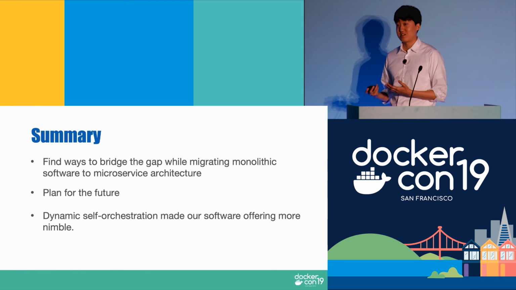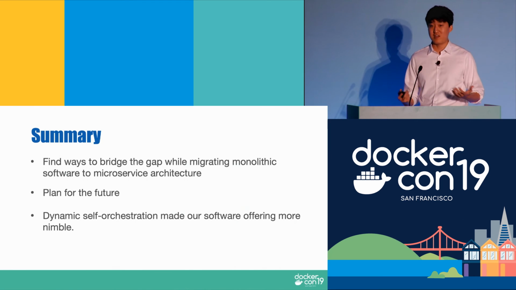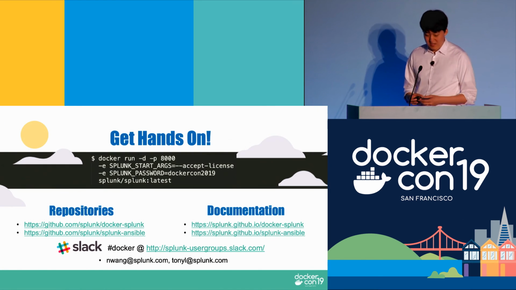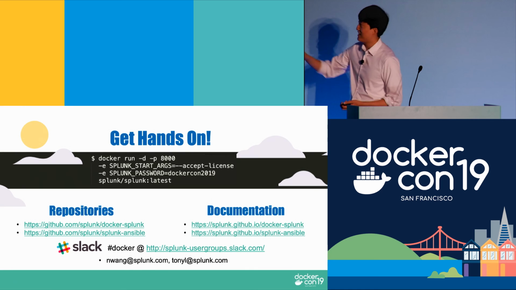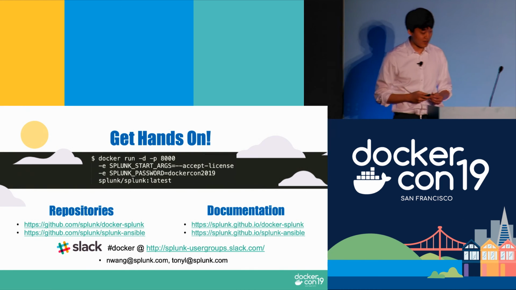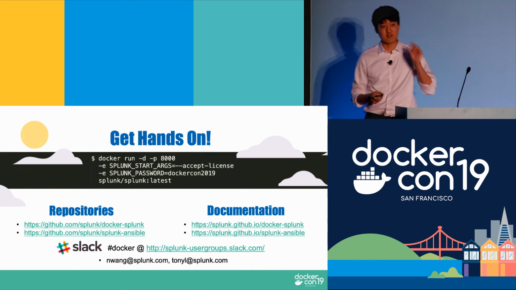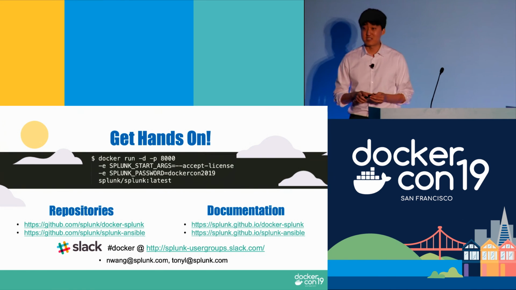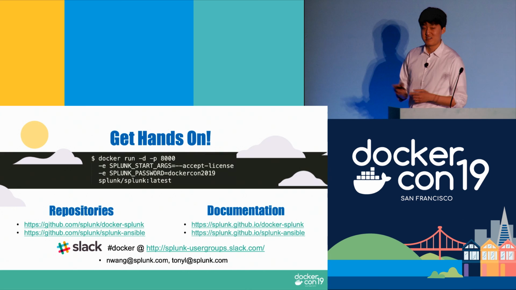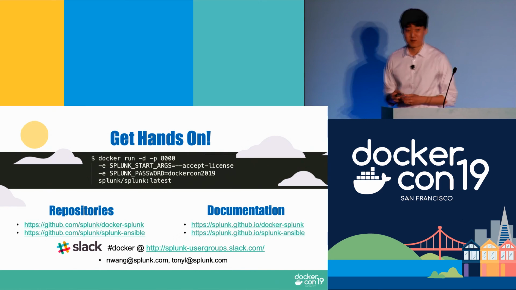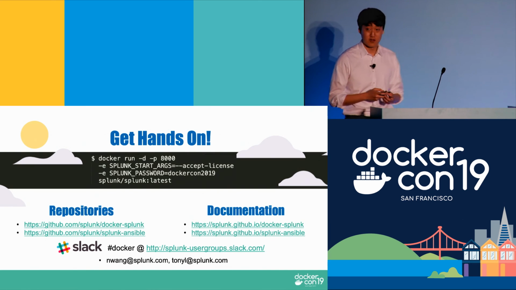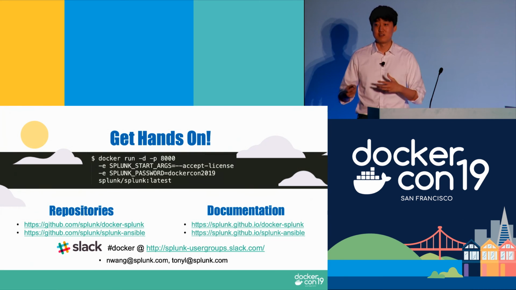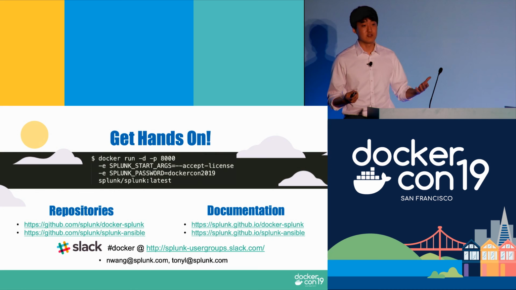Whatever it takes to get the problem solved in an efficient way is your answer. So, beautiful thing, that single Docker run command, if you have a Docker engine running, you can get a single instance of Splunk set up and running in less than a minute and a half, assuming you have a good network connection to pull the image. So this is how we made Splunk more easily usable by our customers.